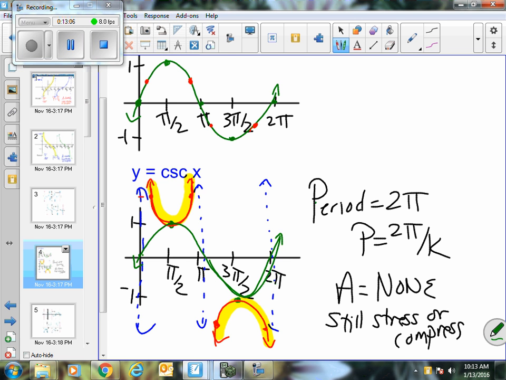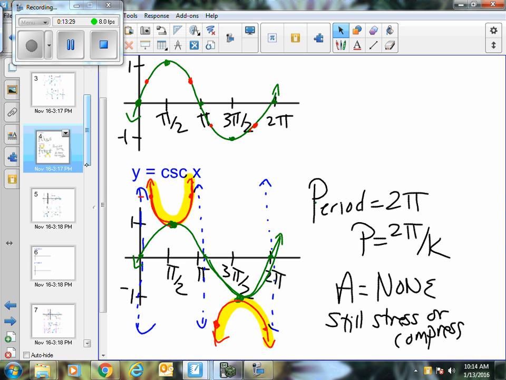So everywhere that you see these zeros, those are going to have to be where your asymptotes are. The ones and negative ones stay put, and then all the points that are between 0 and 1 have to be reciprocal, so they're going to be bigger than 1, and same thing down there. So some people really like that overlay idea to see the connection between the two graphs. So if that helps you, go ahead and graph sine first, and then you can do the reciprocal.